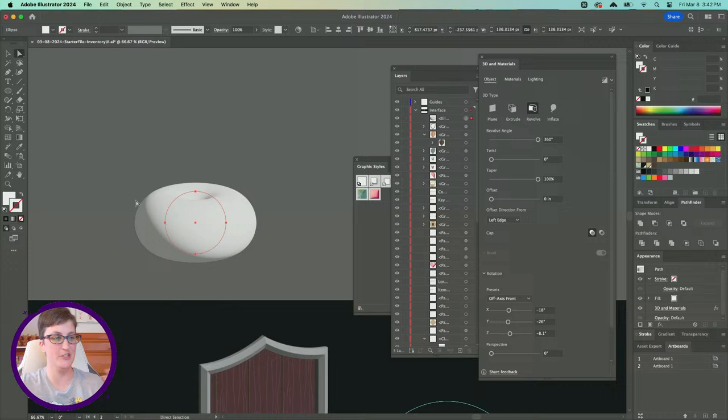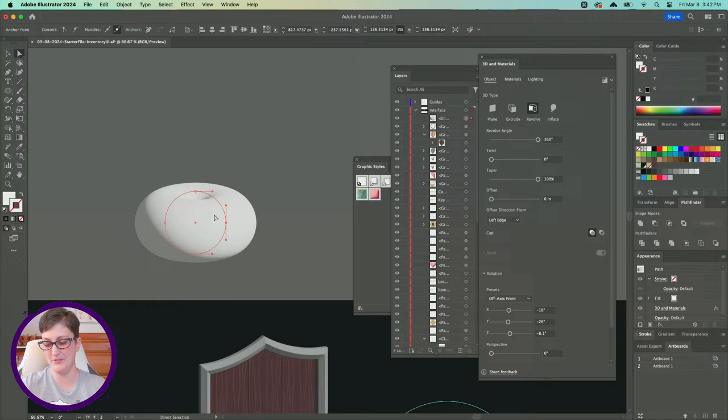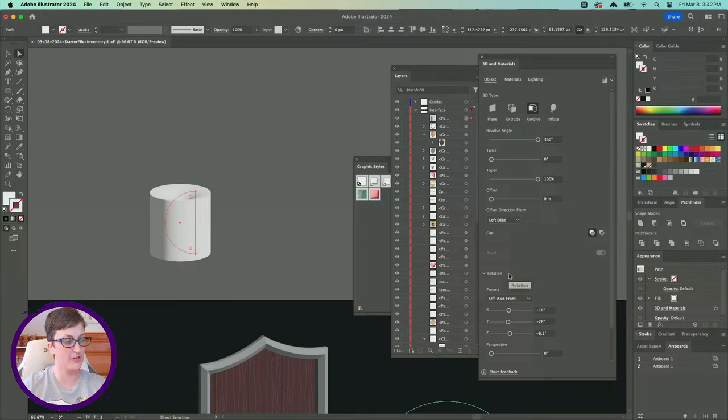If you want a sphere, you're going to have to delete that corner and join it. Now, it does have two sides that you can rotate from. So I deleted the right edge and we can see that it's offset from the left. So we want to switch that to the right edge and that's going to give us a sphere. So you're going to want to switch that around so you get a sphere. We could make a potion bottle this way if we wanted a really round potion bottle.